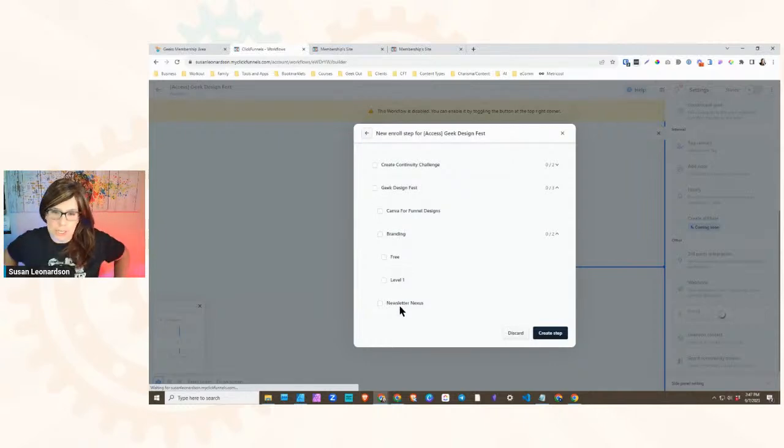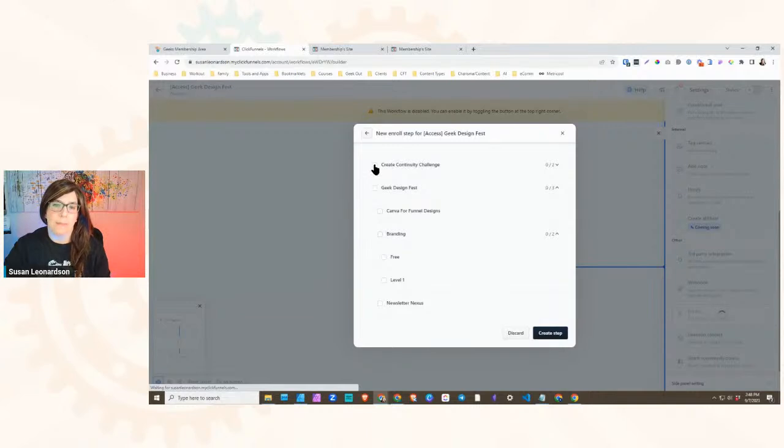So the question is, if someone comes in to the members area, they should automatically have access to everything that I don't have locked. How do we give them access? I think that they still have to go through a workflow to get that access, though. Because the only way to unlock something is to enroll someone into it. So I think the workflow, like you'd have to set up an opt-in that they go through that sends them into a workflow. So let's set up this workflow for if they are just requesting free access.